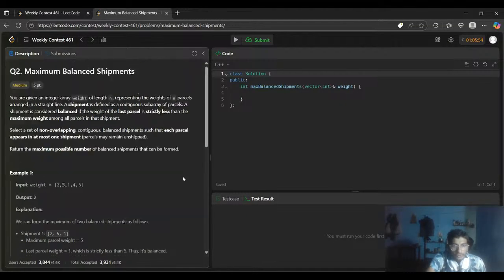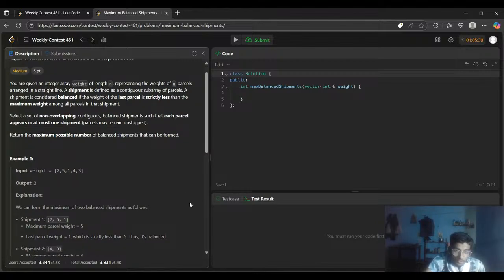2, 5, and 4. Okay, I have to find a subarray, right? A shipment is considered as a subarray. The last one of the shipment should be strictly less than the maximum. Then the maximum possible number of balanced shipments that can be formed. 2, 5, 1, 4, 3.